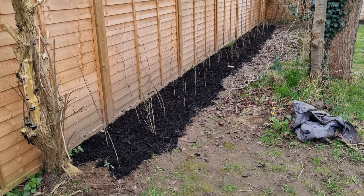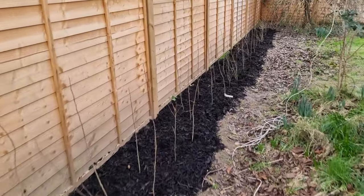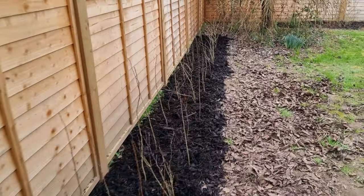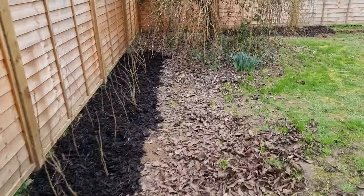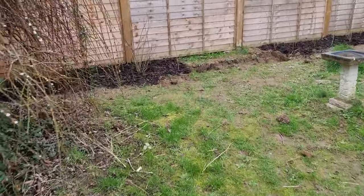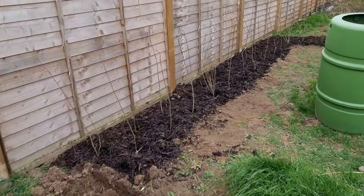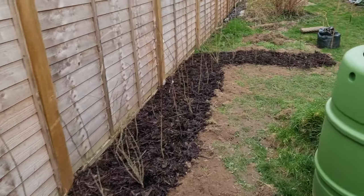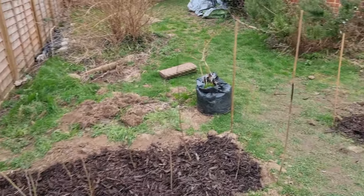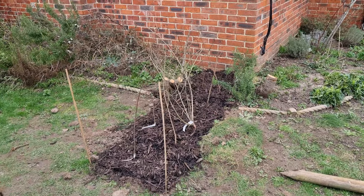₹650 of bark chip mulch later, and as you can see, the entire hedge down the back of the garden, and also up the side, has now been mulched together with the bits that will go across to split the garden. So that is the hedging project finished.